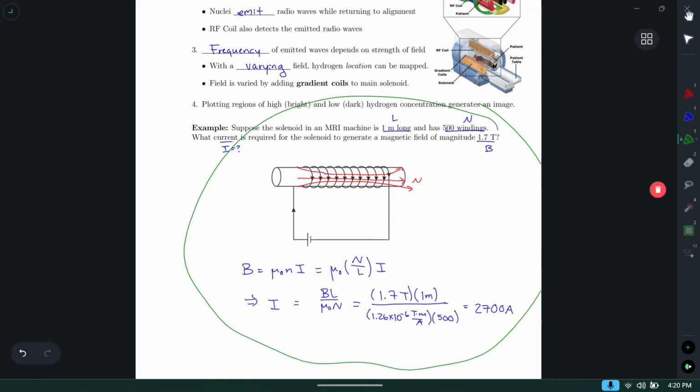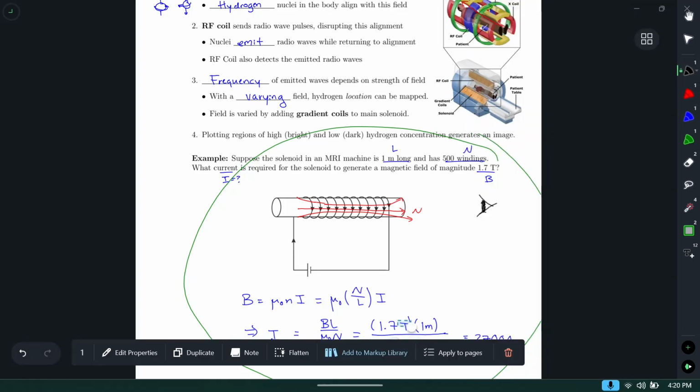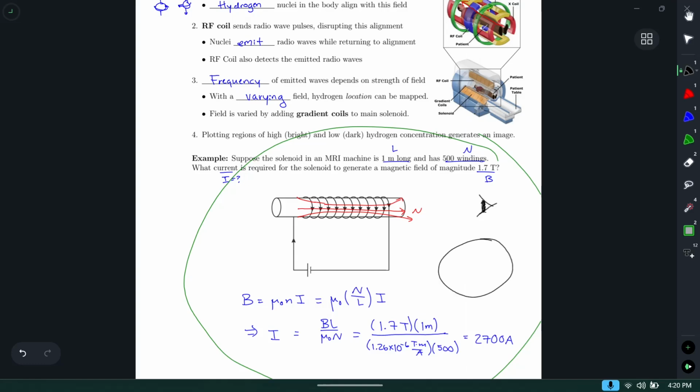So for instance, in this picture, if I asked you what the field would look like looking straight at it, that's your point of view. If you were standing over there looking down the barrel of the solenoid, you would see those field lines poking out at you. So from your perspective, you would see all the loops of the solenoid, and you would see a bunch of field lines poking out. For poking out, we use the dot. So this is how I would interpret what you would see if you're on that side.